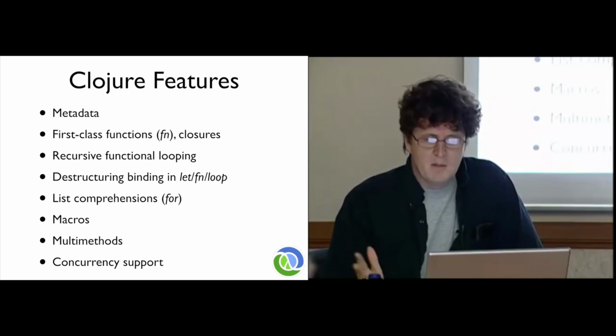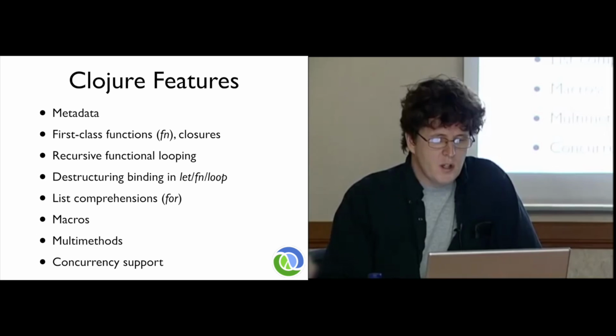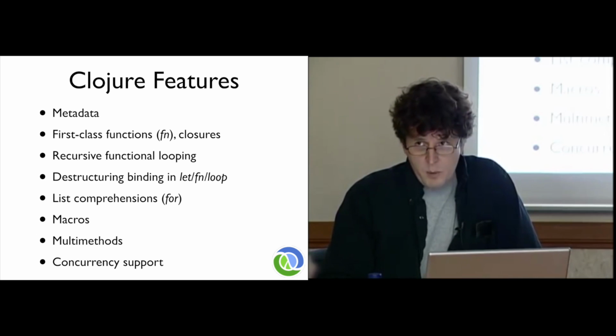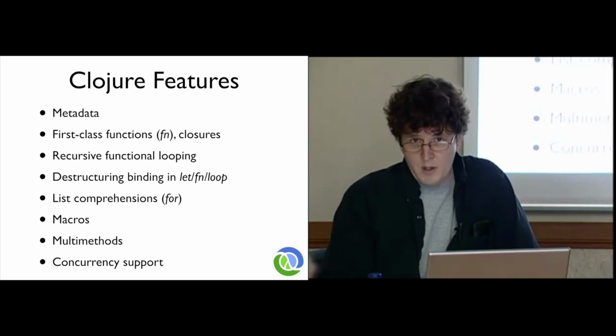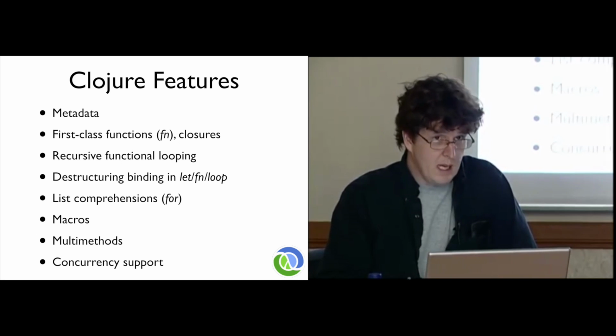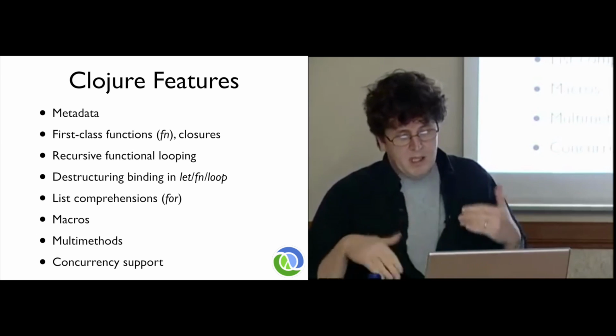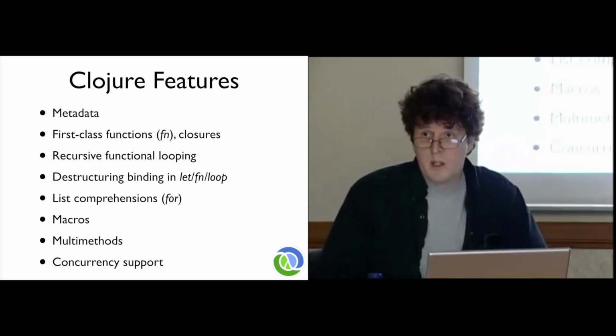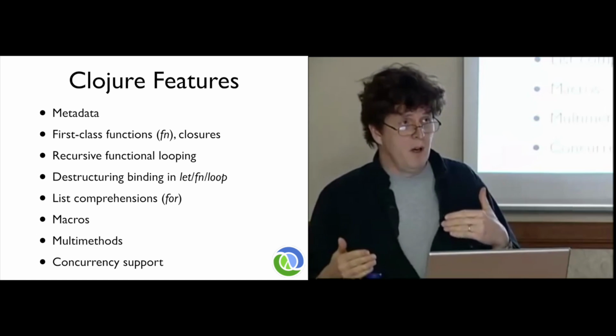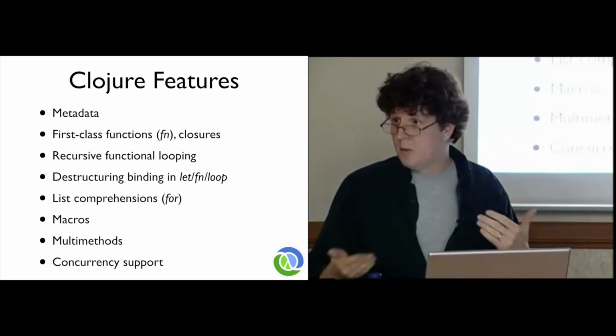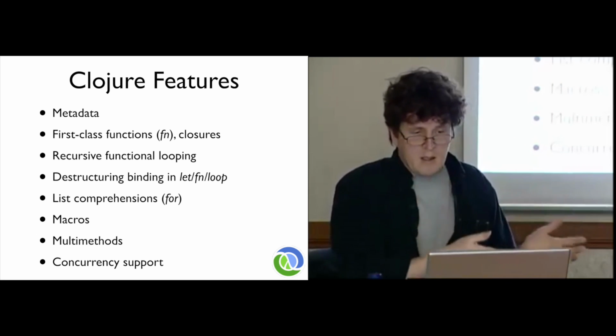It has the typical Lisp things. Functions are first-class data types, closures. It has a functional looping construct. It does not have proper tail call optimization, and that's because the JVM doesn't. And Clojure uses the JVM calling architecture, both for performance and interoperability. So Clojure is very fast, and Clojure calls are Java calls. They use the Java stack, but the downside of that is that I can't do tail call optimization as in Scheme, which means I can't offer recursive calls as a method of doing loops, as you can in Scheme, although you can't in Common Lisp.